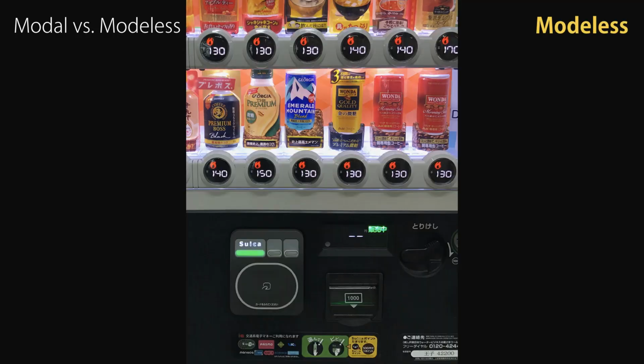All right, modeless. I think you cannot tell the difference from the last one. This is a new type of vending machine in Tokyo. This one is modeless, so there is no specific order. You can push the button first, and then insert a coin or use your prepaid card or Apple Pay, something like that. So this gets better. I like it very much.